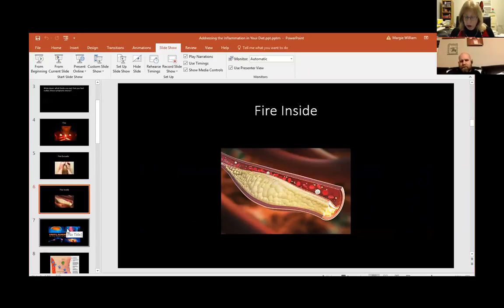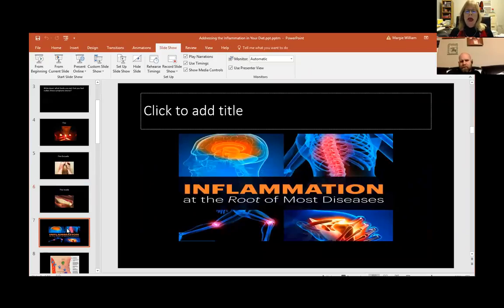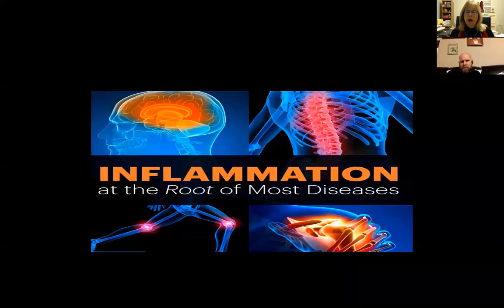So as we look increasingly at the whole idea of inflammation, inflammation really is the root of all diseases. So as we go through and look through here, look at where it's red hot. We have our knees, we have our joints, within our rib cage, we have our brain.